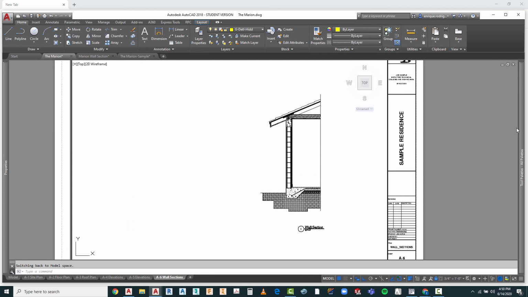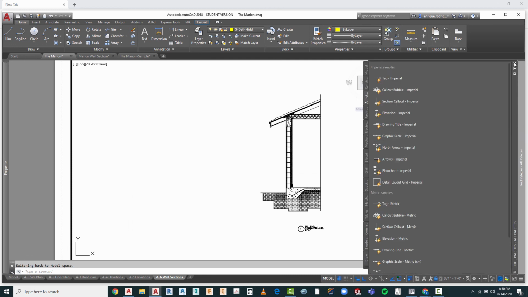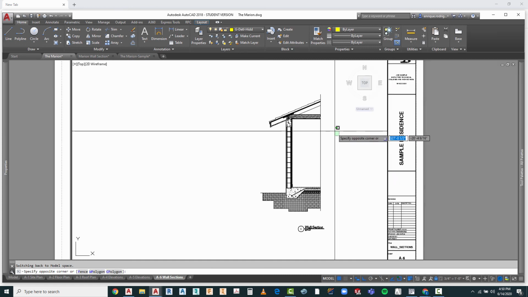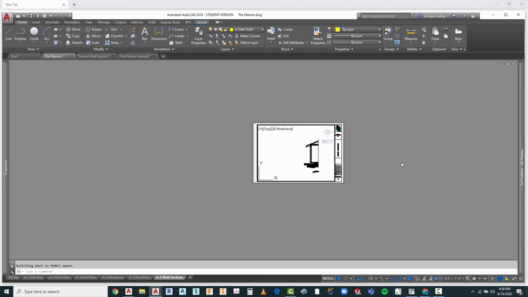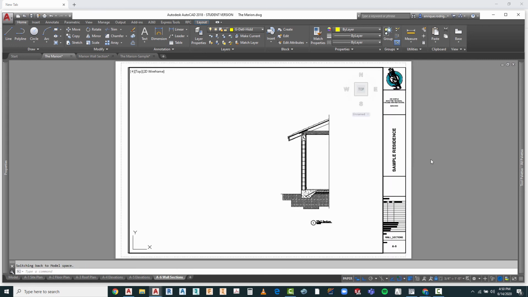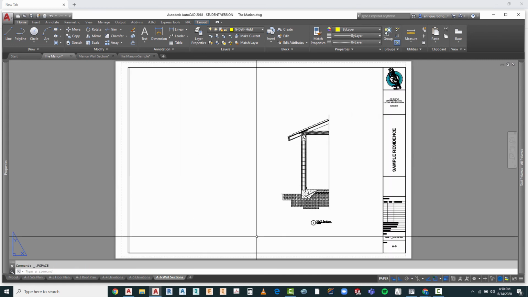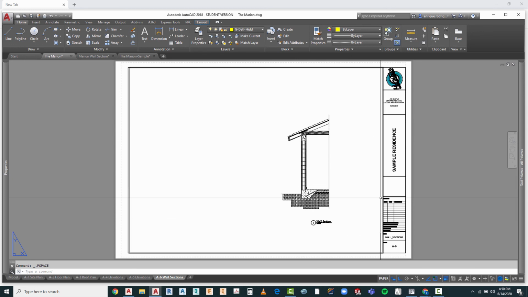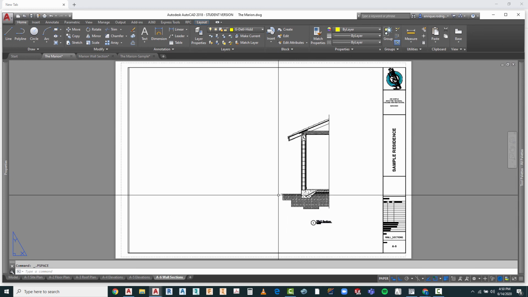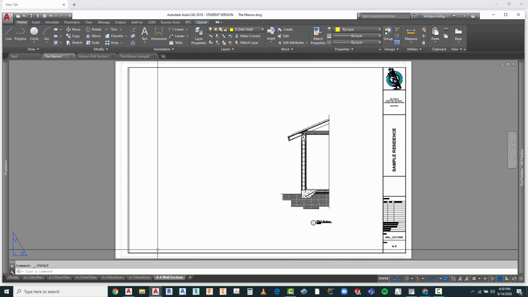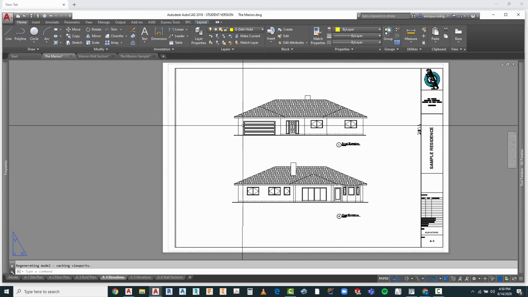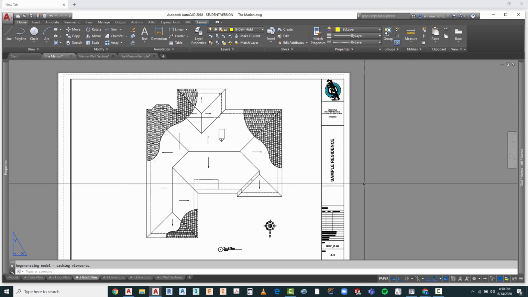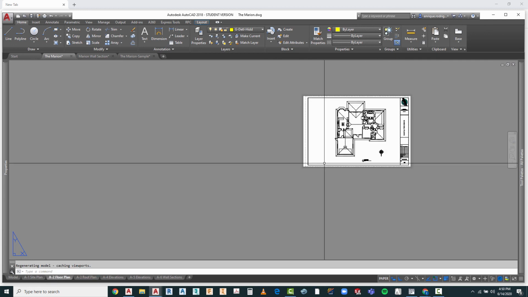Let's go ahead and do a zoom all on this. I'm going to remove this. Okay, let's do a zoom all. And let's go sheet by sheet and see how far we've gotten. Now, one of the things that we're going to do in one of the coming videos is to annotate. And that's extremely important. So every single one of these sheets is going to have quite a bit of information on it, describing how to construct this house.